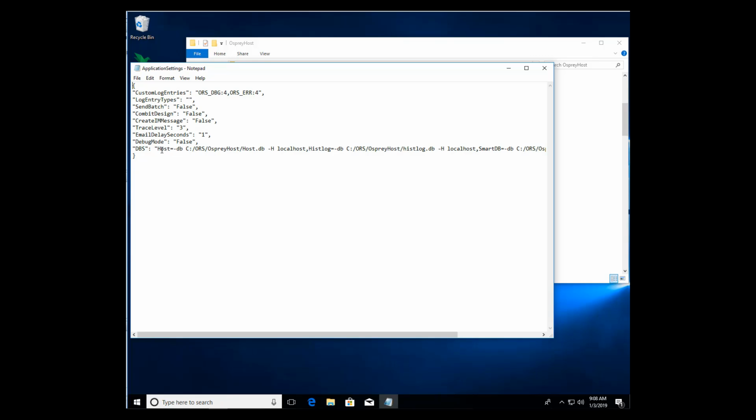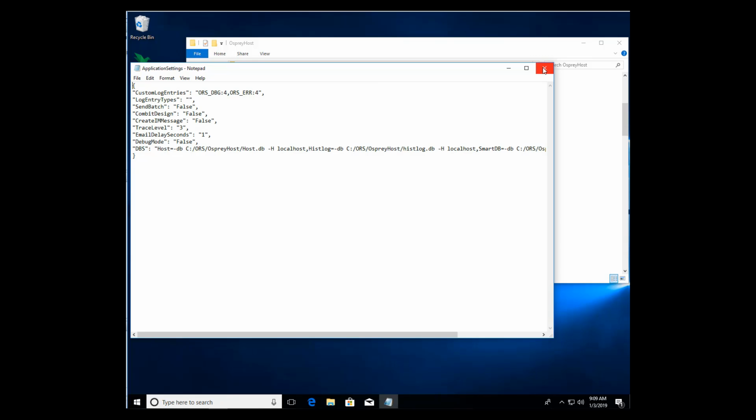The one entry that is new is the DBs. This is where the database connections are actually defined instead of our older host.pf and hislog.pf files. We do have 3 databases now, the first being the host and the second being the hislog, as is always, for which we simply have the path to each database and then the -h setting separated by a comma. We also have a third database which is part of our framework, that's the SmartDB, and it's pathed out the exact same way. On the server, these should always be set to a host setting of localhost, and that's all that's required.